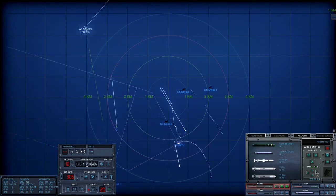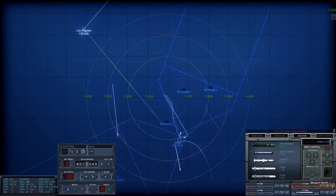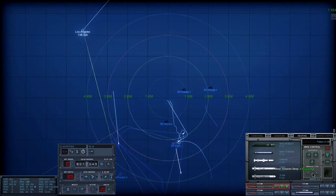This is a problem when you have your own decoys in play. Those 2 torpedoes are actually attracted toward my Moss decoy, not necessarily the Kirov. I have no idea where the Kirov is. The torpedo can't seem to find it. So I have to make sure I set it to surface mode, and hopefully we'll find that darn Kirov. In the meantime, torpedo 2 seems to have acquired a Cresta 2. Let's see if I remember to evade.